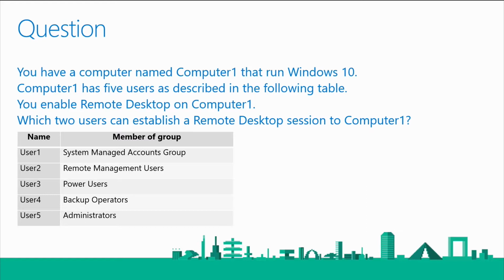So we're calling out some default groups here. Okay, each of those 5 users belongs to one of the default groups in Windows. The question really is testing your knowledge on, suppose you go and turn on remote desktop. It's off by default, right? If you turn it on, who natively would be able to connect to that PC? Okay, now the question is which 2? One of those probably stands out as a pretty obvious one, I'm guessing. If you're looking at this, you're probably thinking administrators, right?